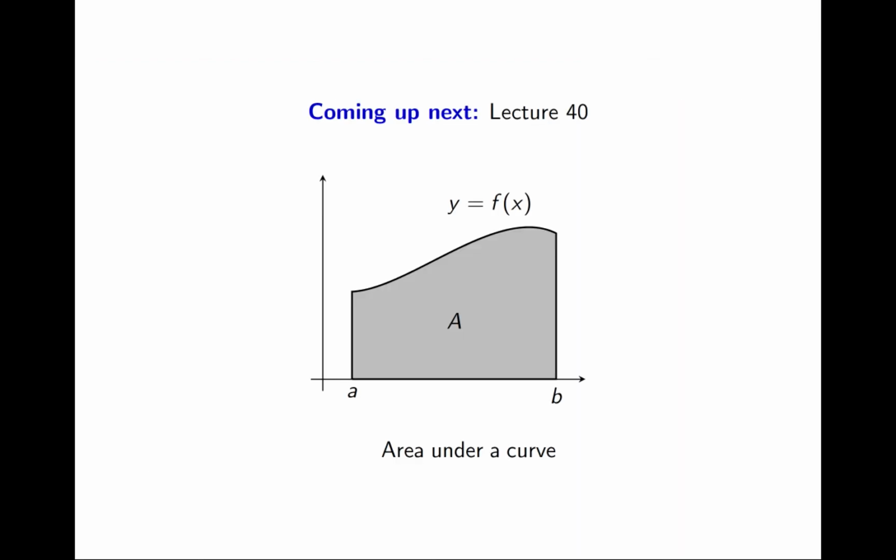That's it for today. Coming up next in lecture 40, we're going to start looking at something that looks like it's a whole different problem, but it's actually not. We're going to begin to investigate area under the graph of a function. And the surprising thing is that it turns out that that is related to antiderivatives.